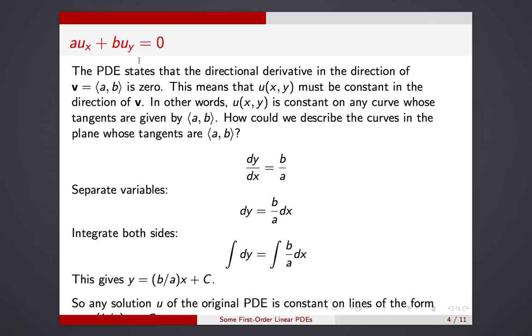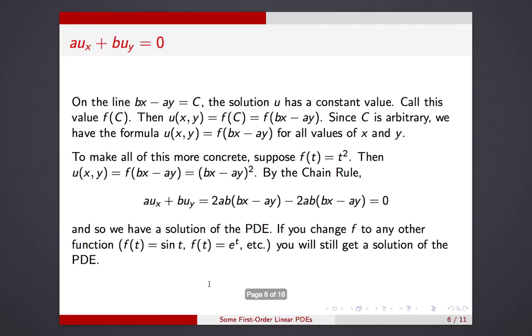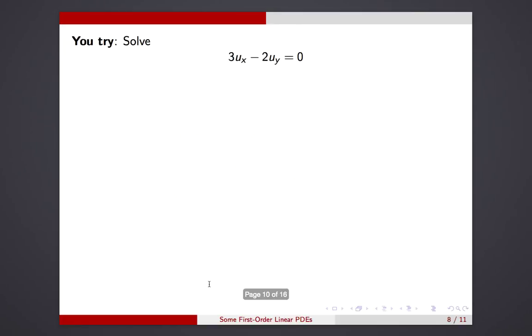So if a and b aren't constant, you can still write down this ODE, and you can solve it by separation of variables sometimes, at least for the ones we will do, and then you get the curves on which the function is constant, and once you know those curves, they are all that matter. u will be a function of those curves. So let's do this for a couple more examples.